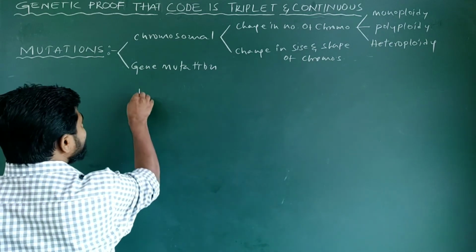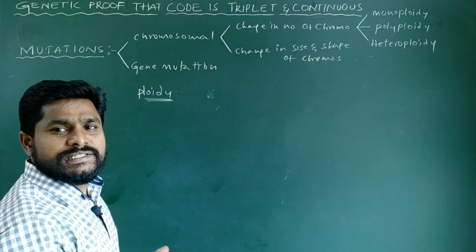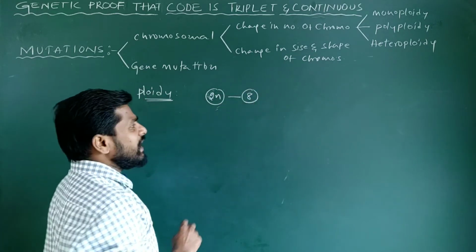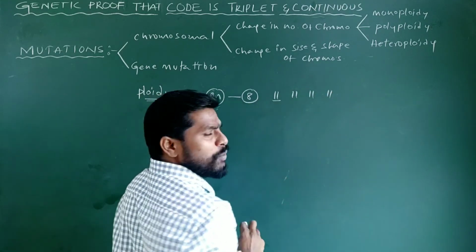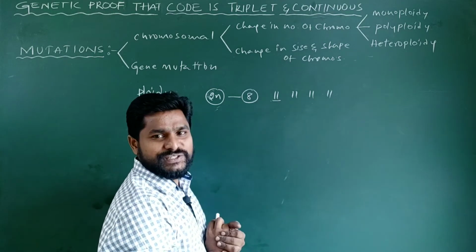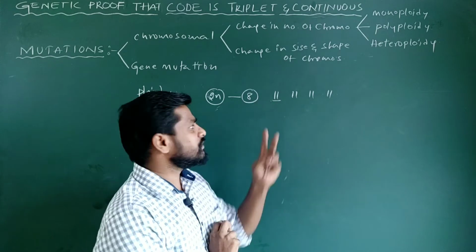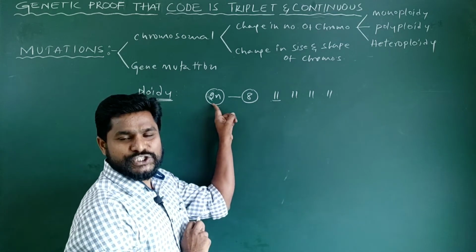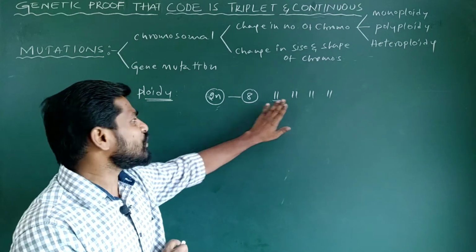Ploidy can be defined as any variation in the normal diploid set of chromosomes of an organism. Suppose, for example, it is a diploid organism having 8 chromosomes, and these 8 chromosomes are in 4 pairs. Each pair is called a homologous chromosome pair, which means the two chromosomes here are copies of each other. Hence the name homologous chromosomes. There are 4 chromosomes and each chromosome is in 2 sets. This is what we call a diploid condition. If any variation occurs in this diploid set of chromosomes, then that is called ploidy.